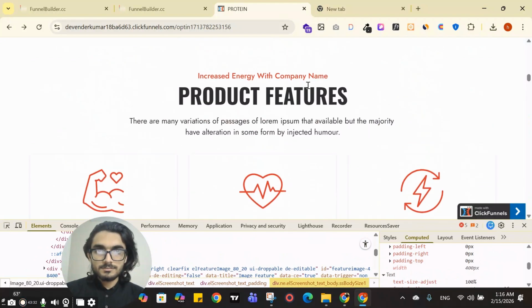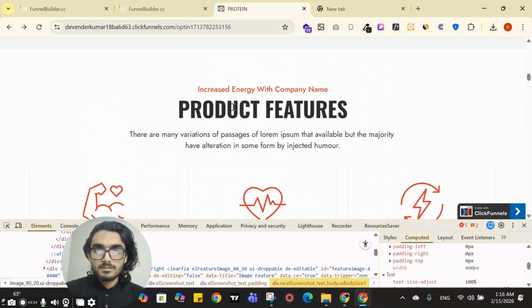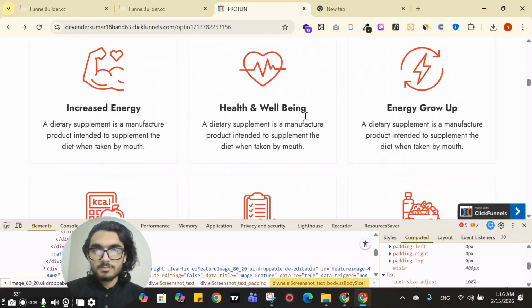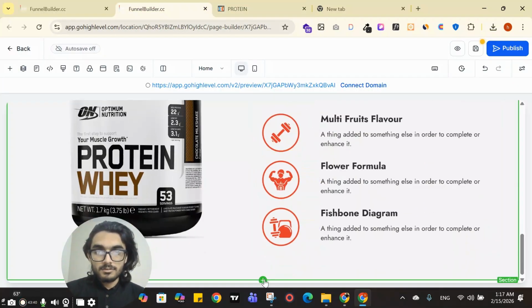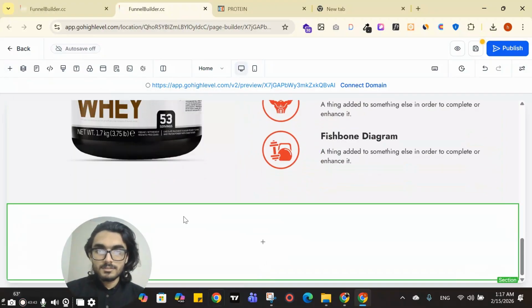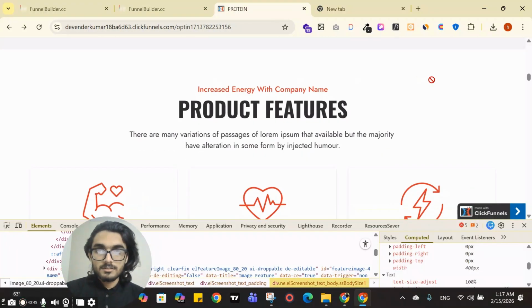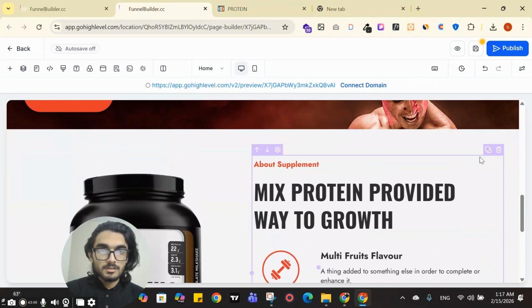So the next section is this. We have image, so let's start building this one. Add new column. So the color is white, you can check. So we have this one, we don't need to recreate this.